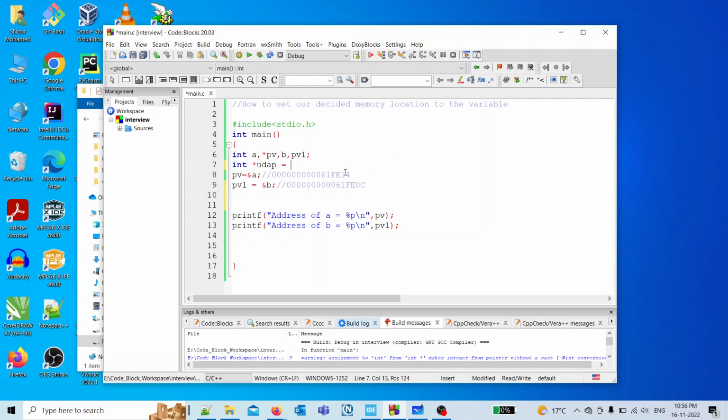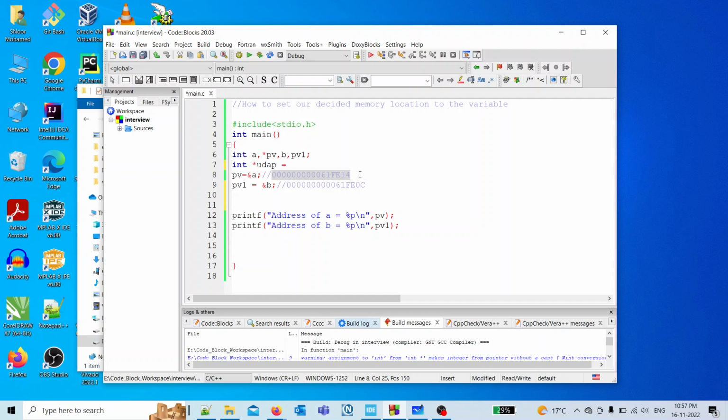Now the memory is allocated by the system in sequential order. So let's assume what the next address is.